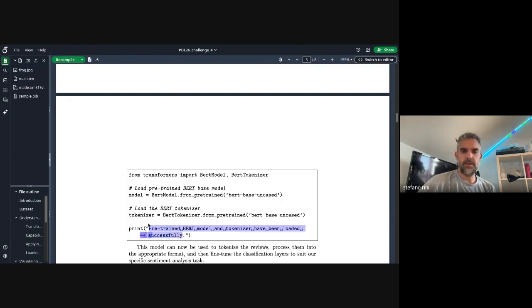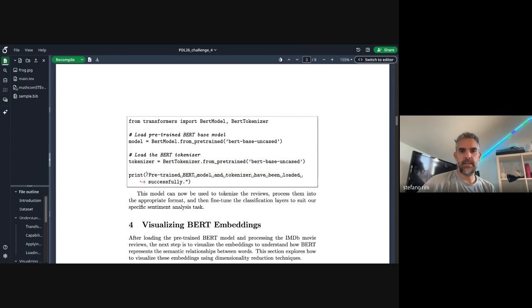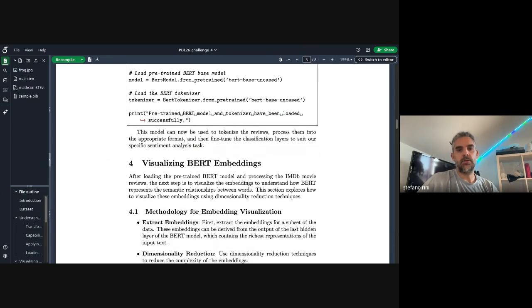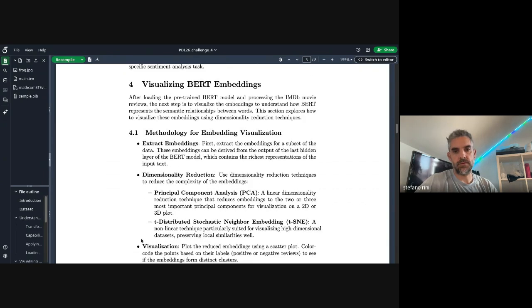So if you give this, you see that it will break down the sentence into different tokens, and then it will give you an embedding for each token. Then what you're going to do is take the embeddings, sum the embedding over all the tokens, and obtain a vector. And then you're going to use this vector to do the sentiment prediction. So you have to predict what is the score that was given to the movie, and maybe, if you can figure out what type of movie it was, and so on.